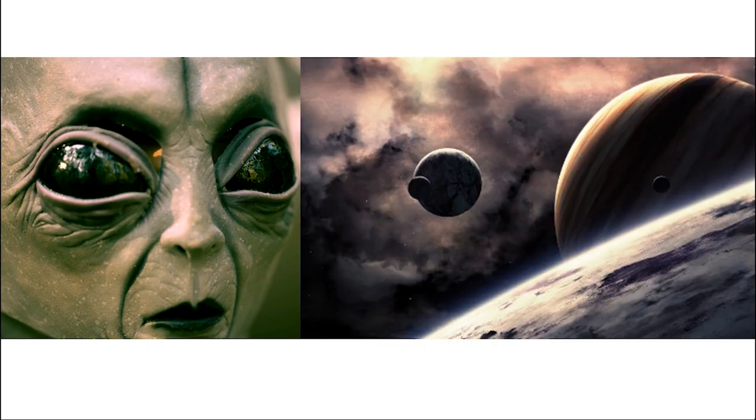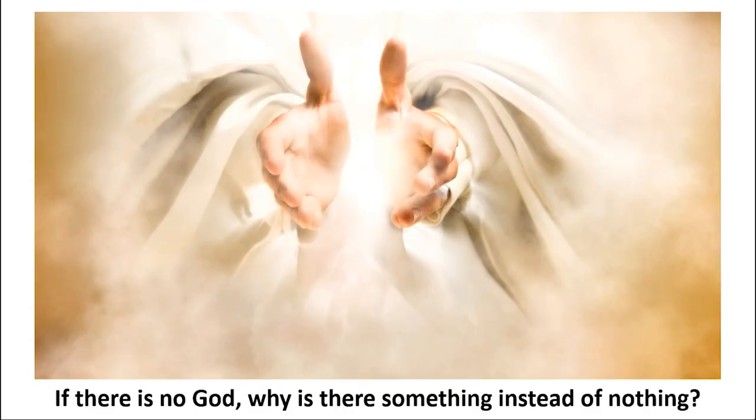Even if we met the aliens that seeded the first cells and traveled to the parallel universes that explained the life-enabling properties of Earth, we still wouldn't have proven the first clue about where those aliens and universes came from. If there is no God, why is there something instead of nothing? Even an 8-year-old can understand that logic.